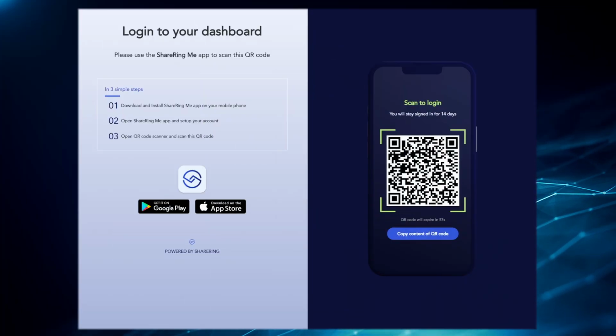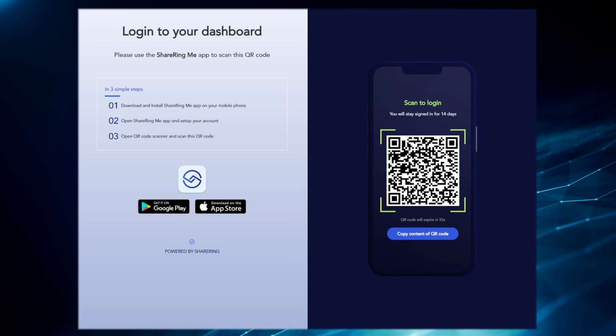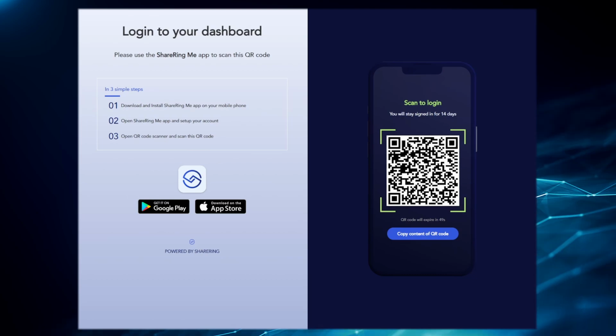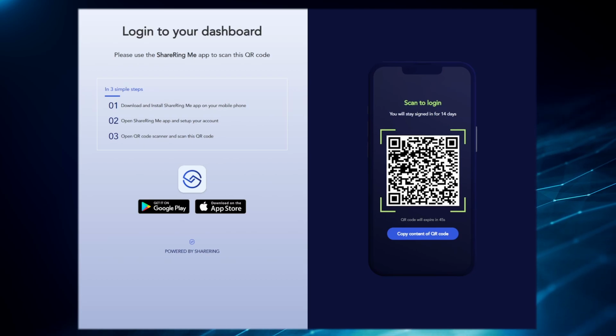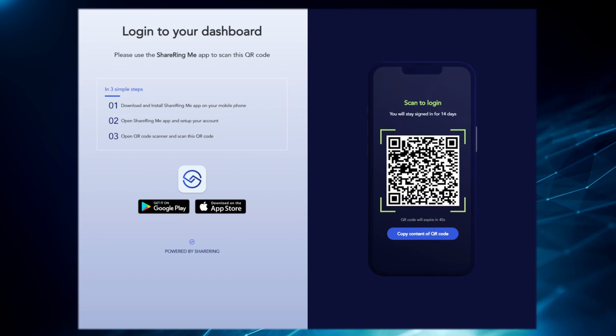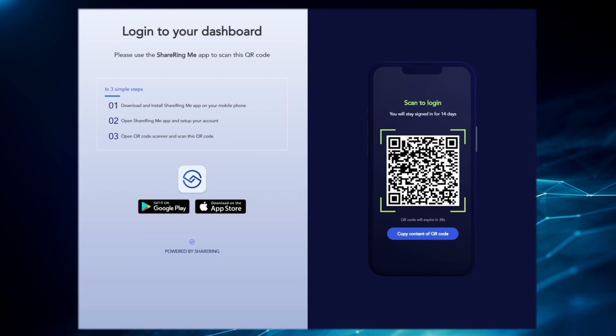What I'll be doing is starting with how to use the free version of ShareRing Link, then showing some of the benefits of upgrading to the paid version, and also how to do the upgrade. I'll also include a few bits of integration and some links to our other videos that show how to integrate. First things first is logging into ShareRing Link.